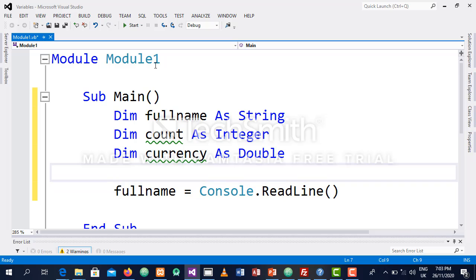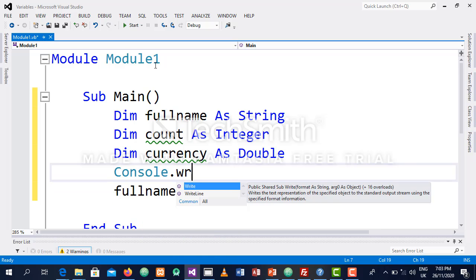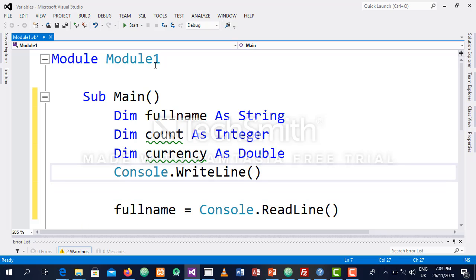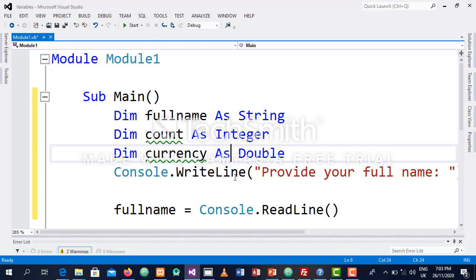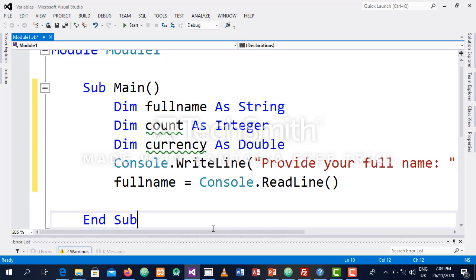But before that, we want to ask the user to provide his full name. So: provide your full name. This one will ask the user to provide his name, and we store the name into fullName.